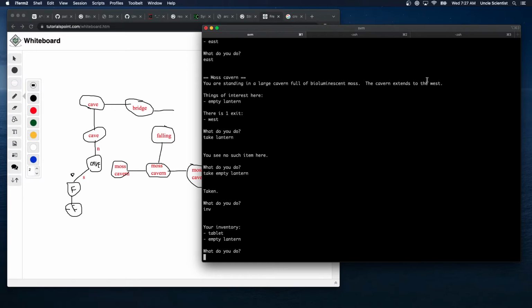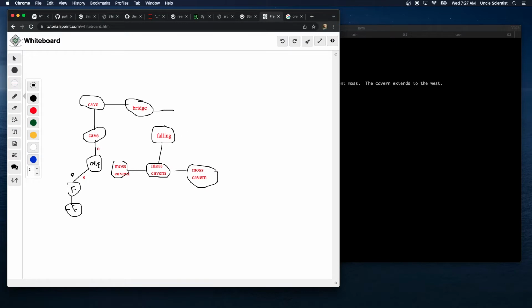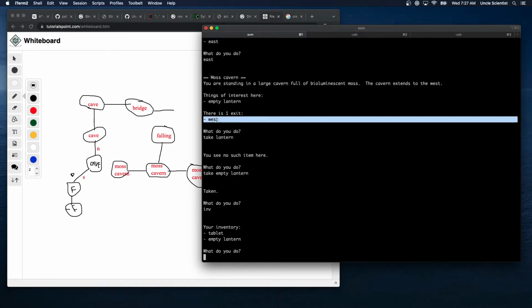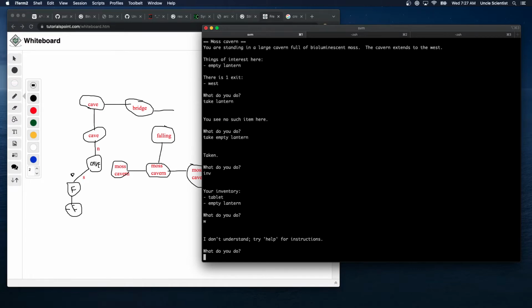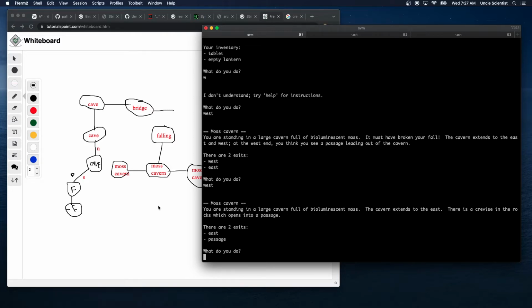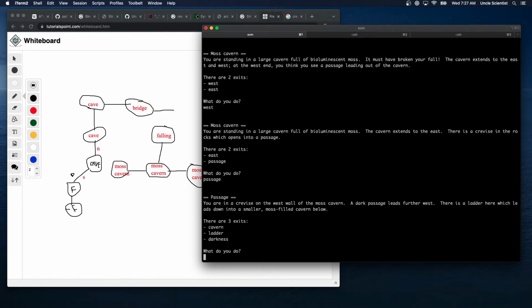The cavern extends to the west. Oh, okay. So I did reach a dead end here because I can only go west. All right. So we go back to the west. The first mossy cavern, then west to there, and then we're going to go to a passage. But now we have the lantern. You are in a crevice on the west wall of the moss cavern. A dark passage leads further west.